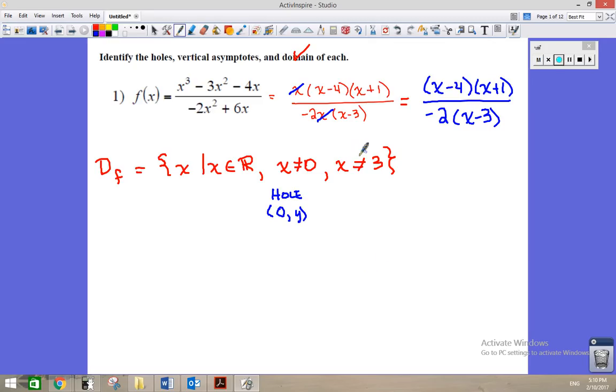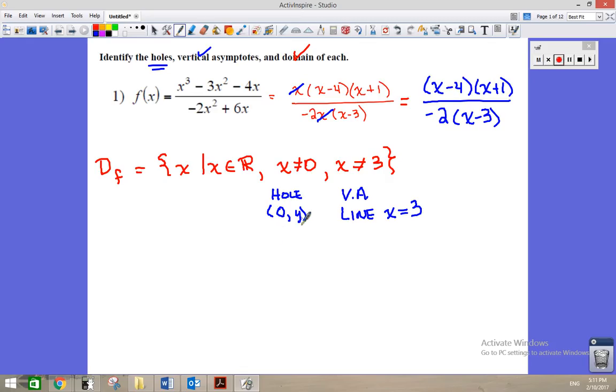All right, now what about this 3? Well, this x minus 3 was still in my denominator, and 3 minus 3 gives me 0. This is going to create what we call a vertical asymptote. Asymptotes, whether they're vertical or horizontal, are always lines. So we need an equation to describe the line. This vertical asymptote is the line x equals 3. All right. So I've got my vertical asymptote. I need to be more descriptive with my hole before I have my final answer.